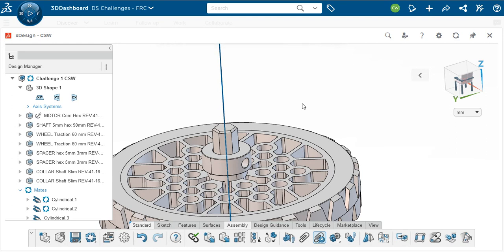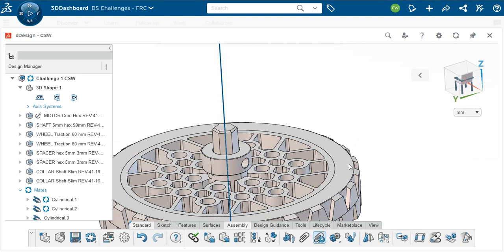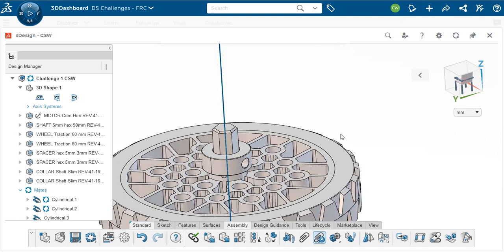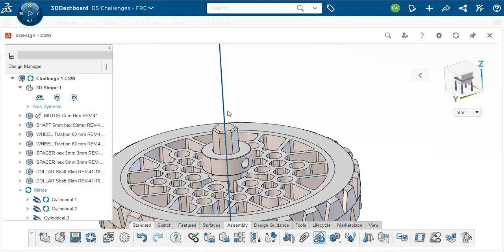Now you may ask at this point, why is the shaft rotating but the wheel's not rotating? By the way, I can rotate the wheels too. Right? And notice the wheel's not hooked to the shaft. The reason for that is that we just use the center axis on all of these devices as a way of constraining them.